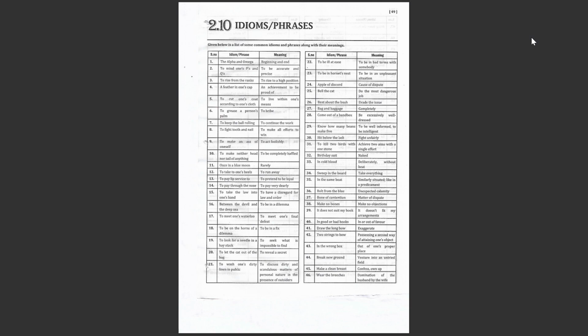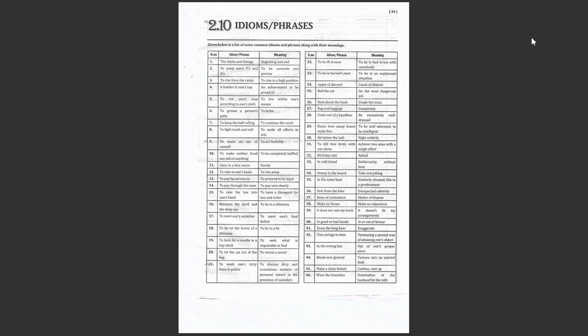So I told you that a bandbox is, I have shown you also, a thin board box which is used to carry hats. Earlier it was used, now it is not used so much because it is replaced with purses and all those things. So holding a hat and other things that you need to store, that is what a bandbox was used for.